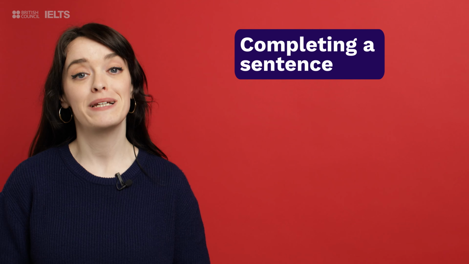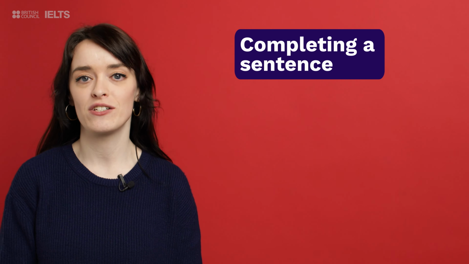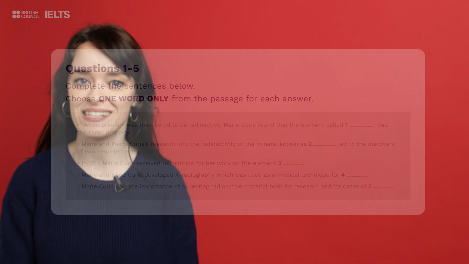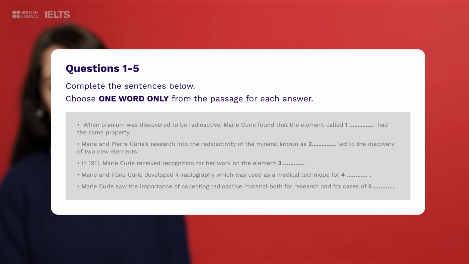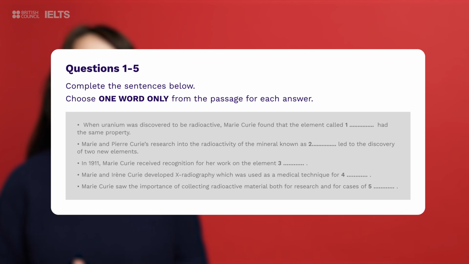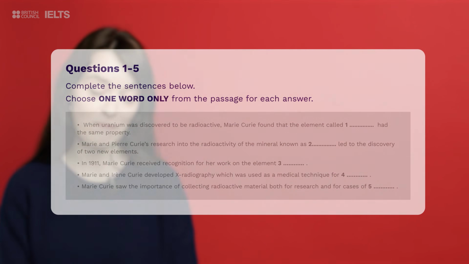Now moving on to some completion style questions. This question type focuses on completing a sentence. You'll have a list of sentences summarizing information from the text. What you need to do is to complete the sentence by filling in the space with words and/or a number. Words must be from the text. If you use a synonym, you will lose marks. Pay close attention to the word limit mentioned in the instructions. Yet again, read the question and instructions in detail before you begin. How many times have I mentioned it?